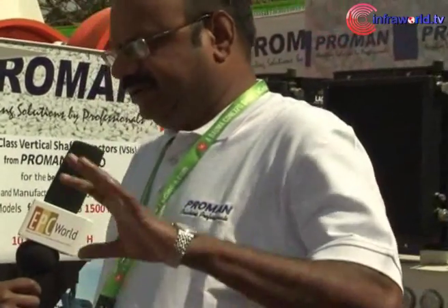The products being displayed — as we do in every show, we have taken the opportunity to showcase our creative ideas. We have used the widest range of equipment, looking for the widest range of crushing and screening solutions for the industry. Keeping that in mind, we have launched a very new product called the vertical shaft grinder, which is used at the extreme end where we grind the product. This is where we manufacture cluster sand. We already have the vertical shaft impactor, which is a VSI, for producing manufactured concrete sand. That is one of the launches we have done.